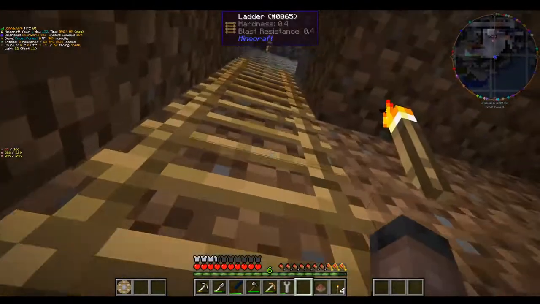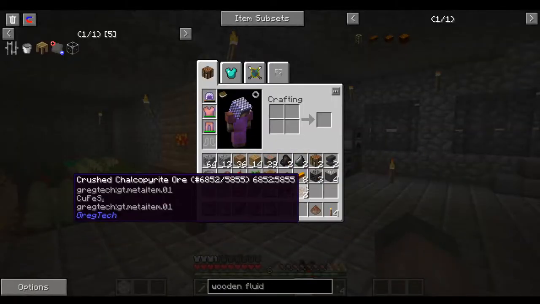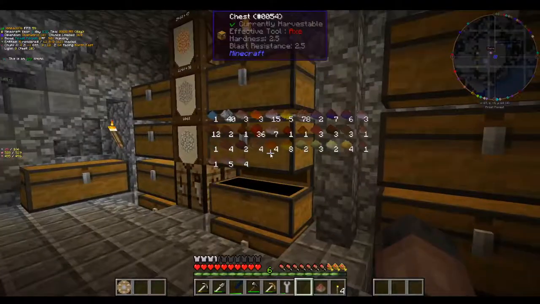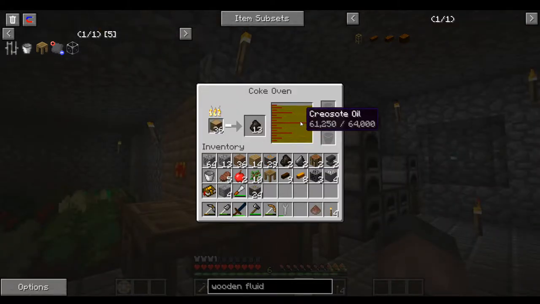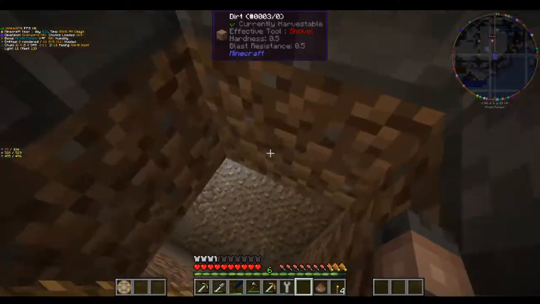I'm probably gonna be moving the coke oven downstairs as well at some point. We might do that as well, just to have everything in one place, because I'm gonna be needing everything. I'm gonna be needing the charcoal production close by to the boiler. But I don't want to lose all this creosote oil. Even though I can just make more, I don't want to waste anything.